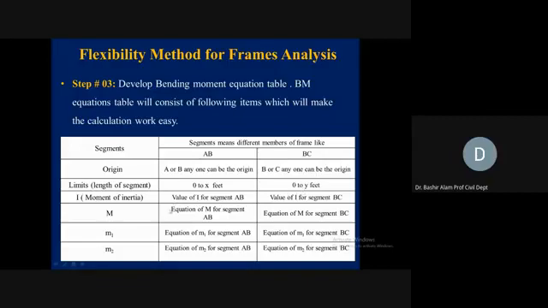For the moment equation, let's say A is your origin, so at A it will become 0. If B is the origin, B will become your 0 starting point. And you will have to write the plus and minus sign accordingly. So the moment equation accordingly you will have to write, when it is under the actual load, then under AR1, under AR2, and similarly for segment BC also.